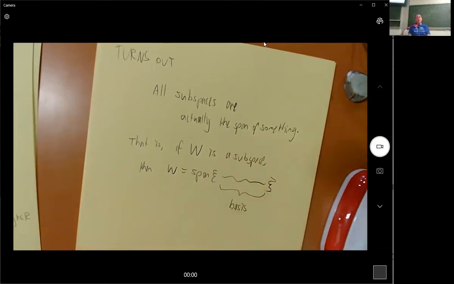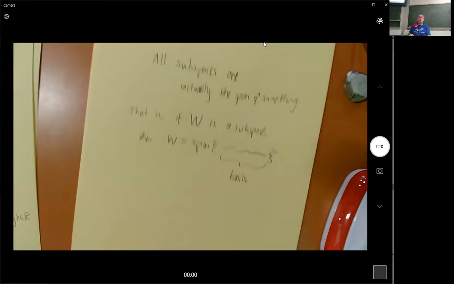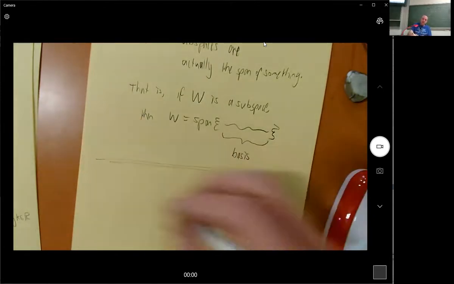So if you have a subspace and you want to rewrite it as the span of something, once you've done that, the thing that it's the span of, that's a basis. That's what a basis is for. But there are some technical details I need to talk about, because this isn't good enough to make it a basis. This is kind of like a semi-basis, because some things that go in this spot for span are better than other things. I need this to be the smallest list of vectors that I can get, and then it would be a basis. I don't want to have too many in there. So I'm just going to stop for a moment on that train of thought and do a quick example.